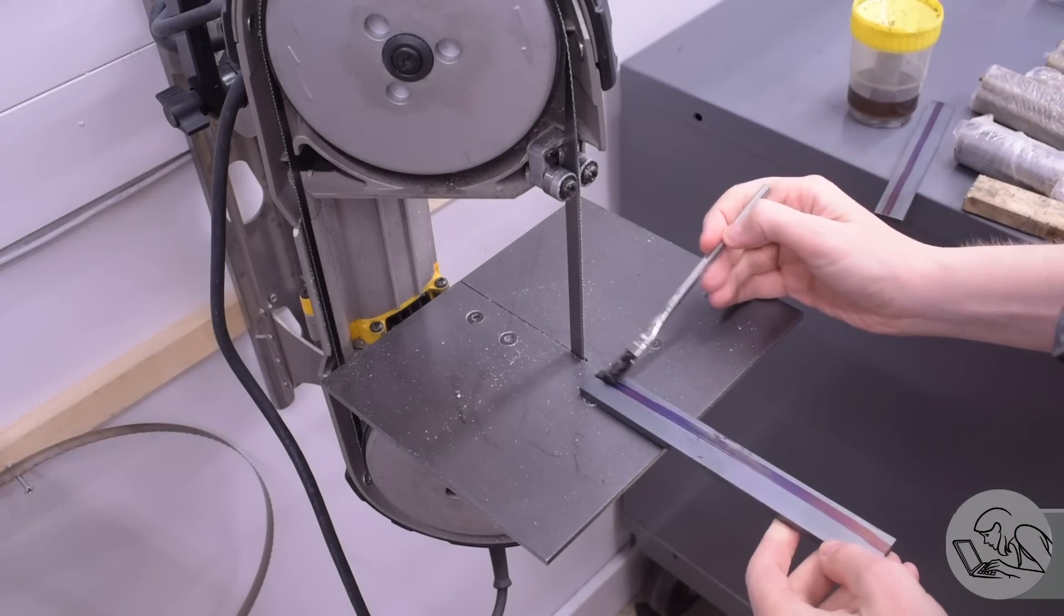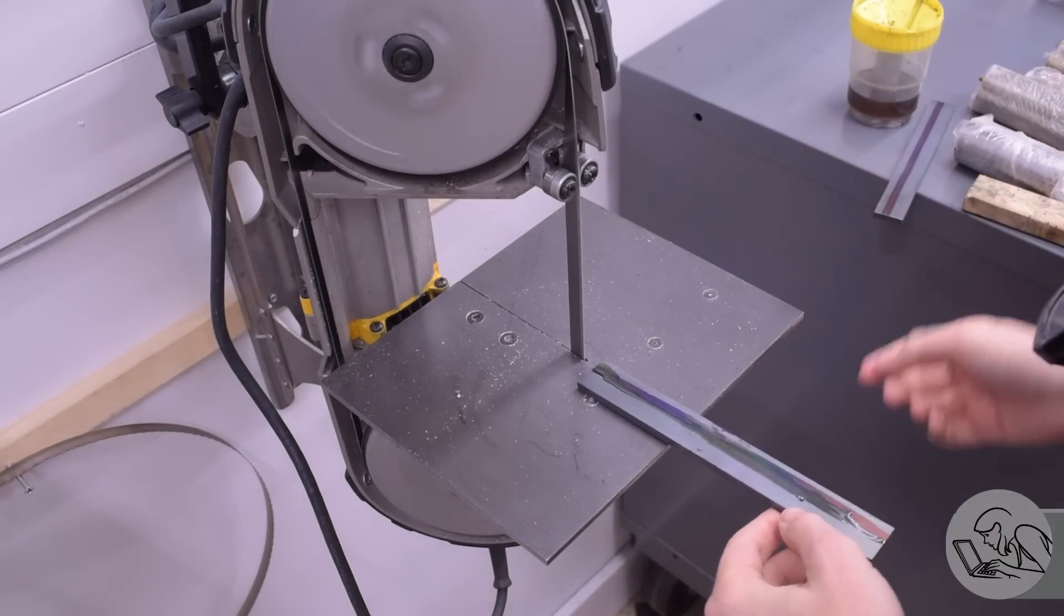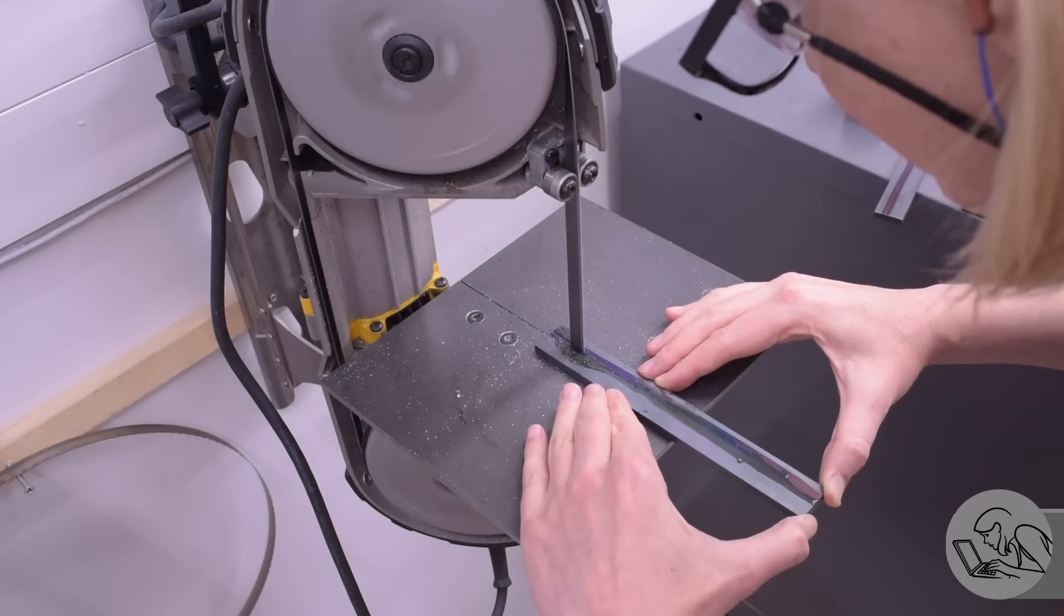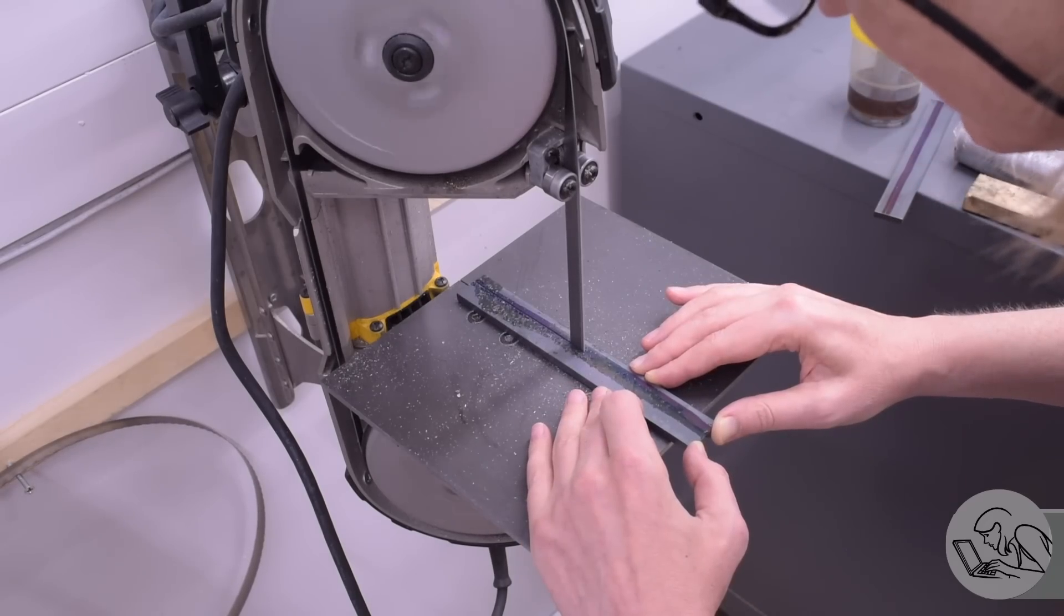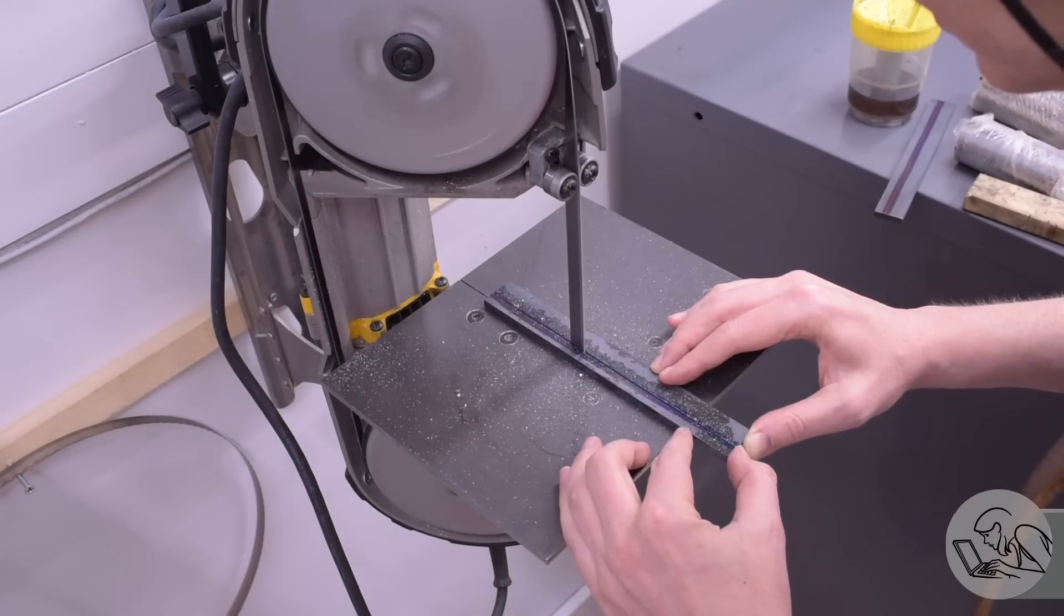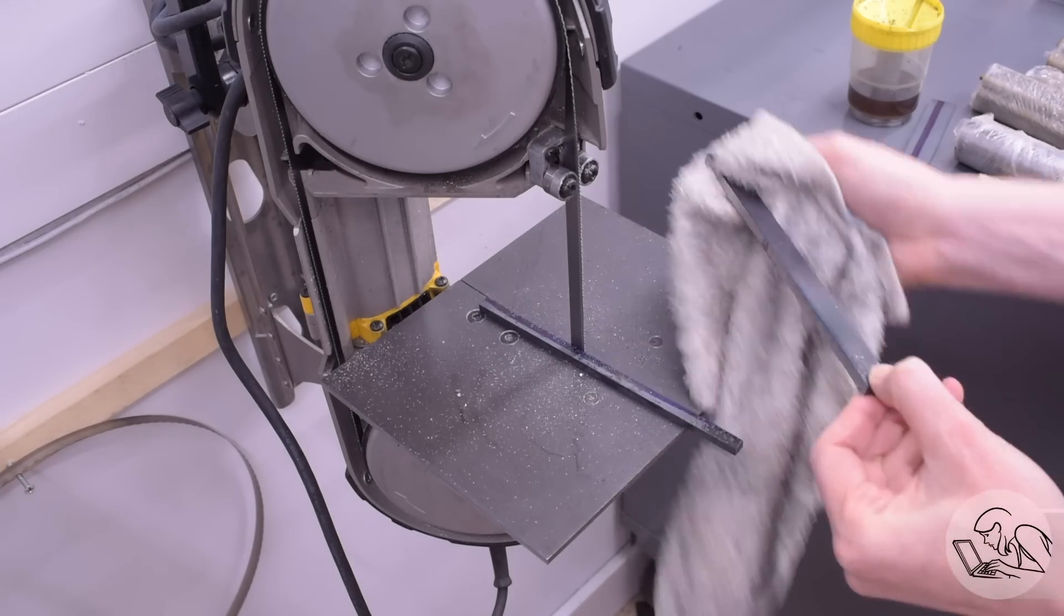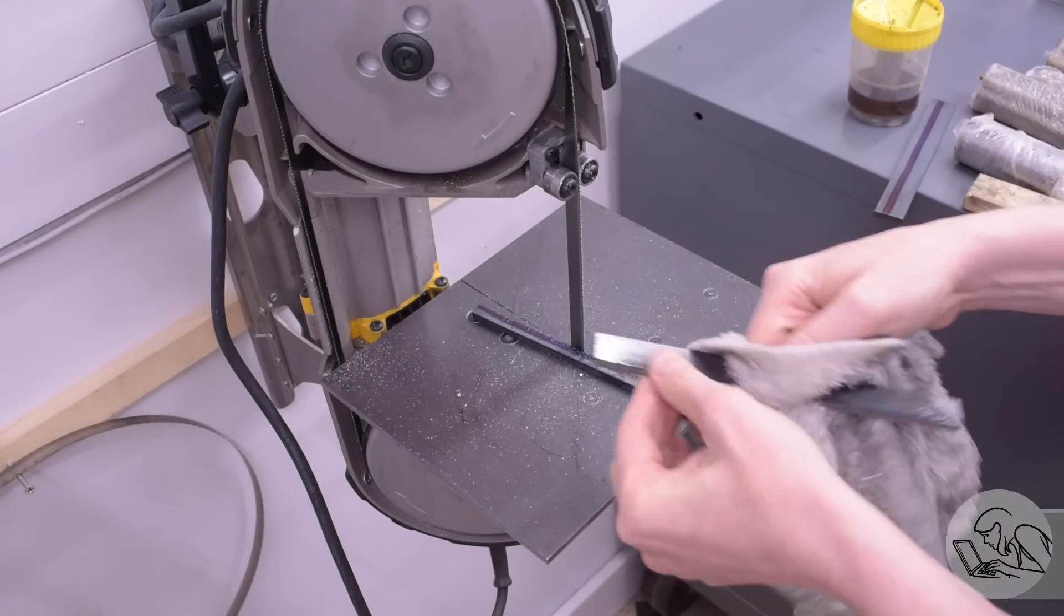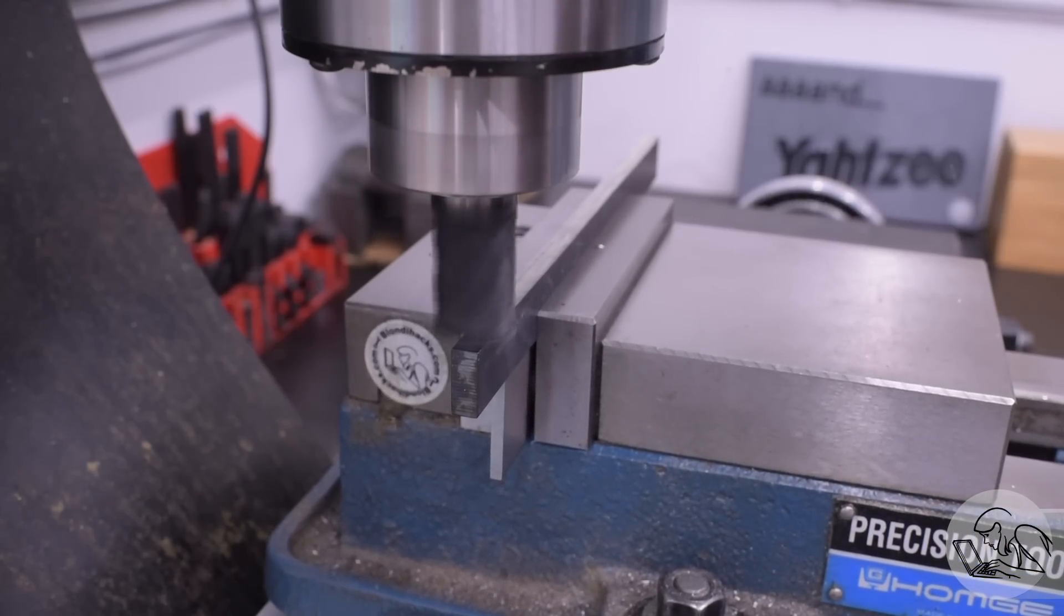The main rods have a lot in common with the side rods, so I'm skipping over some details, assuming you've already watched that video. So I'm starting with 4140 once again, and it has been normalized. One difference here is that I'm slimming it down quite a bit on the bandsaw, much more than I did with the side rods. I spent a lot of time on those side rods machining away material that didn't need to be there all along.